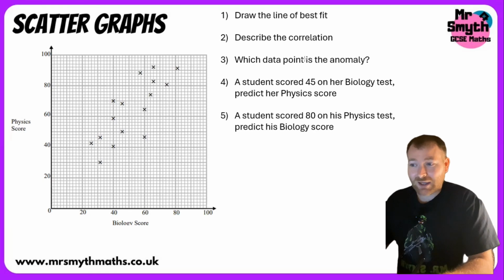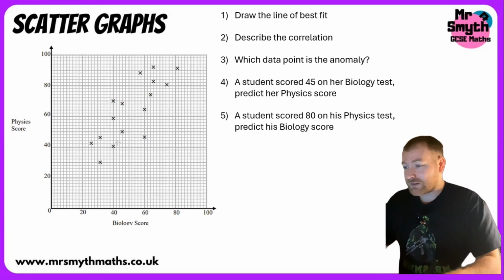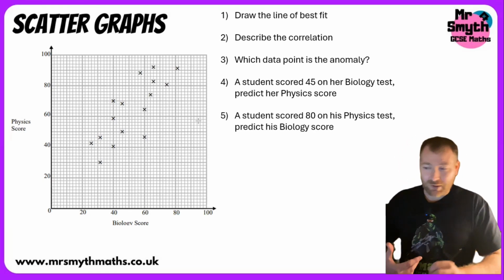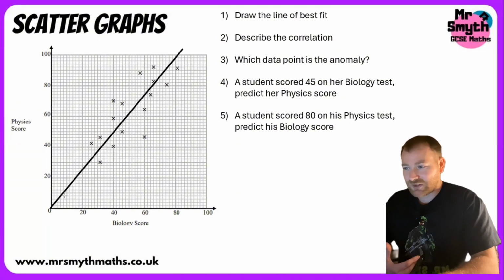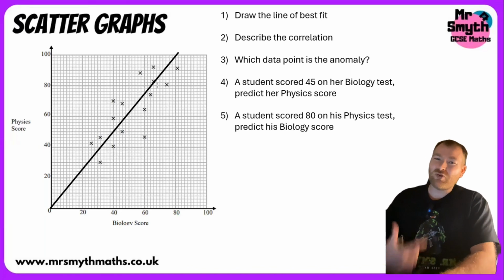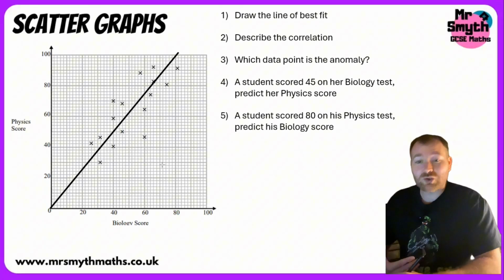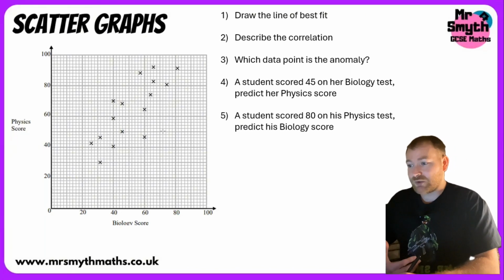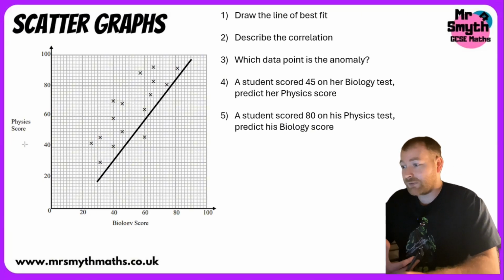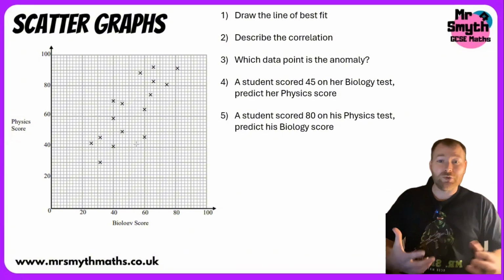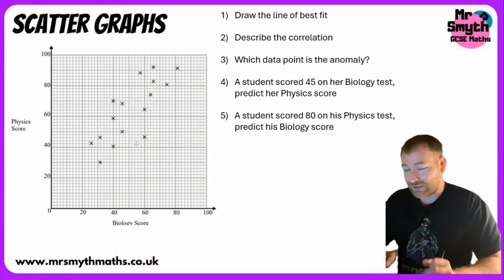But the first question is saying that we need to draw the line of best fit. So there's a couple of rules with the line of best fit. The first thing is it does not always need to go through zero. So you can see in this case, going through zero probably isn't the worst idea, but it doesn't always have to, okay? Because sometimes the data might need you to go up there, for example. Sometimes it might be a little bit more steep like this, for example. But general rule of thumb, it doesn't need to go through the origin.